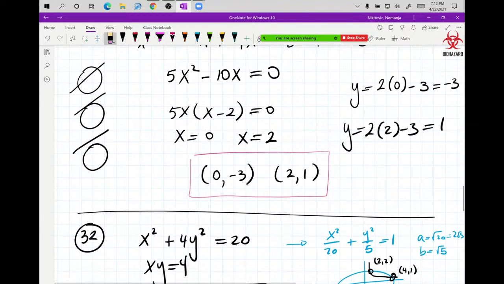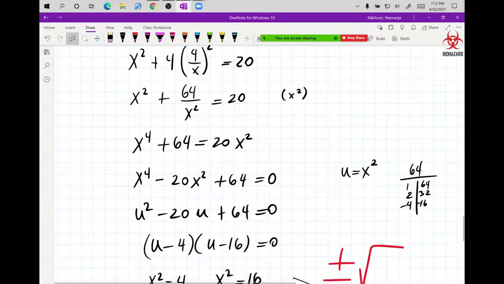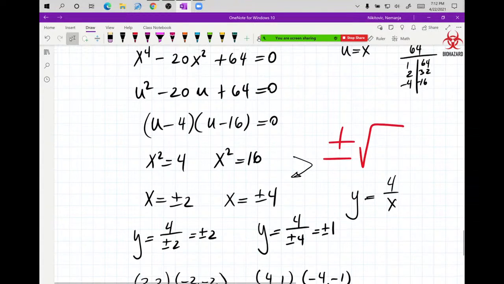Now, we have a good amount of examples here, a variety with substitution and elimination. Square root, plus or minus square root played a role a couple of times, which is good. And I did connect all of these to graphs that you should know, because we covered parabolas, ellipses, hyperbolas in this class, so you should also be able to anticipate how many solutions you are going to get.